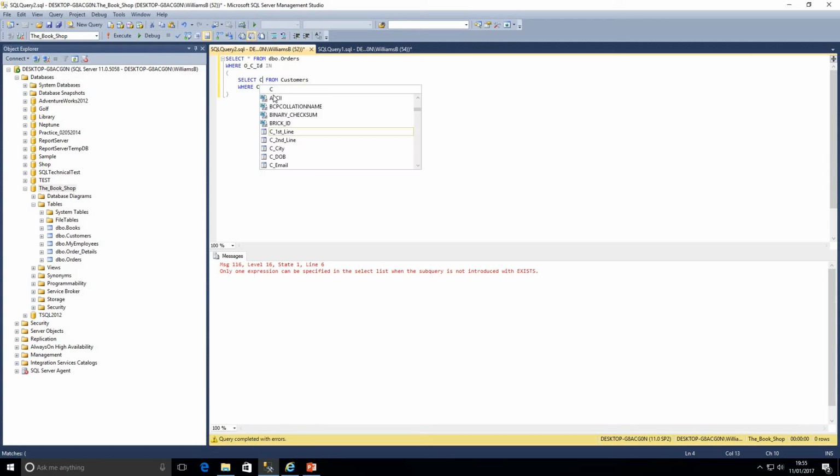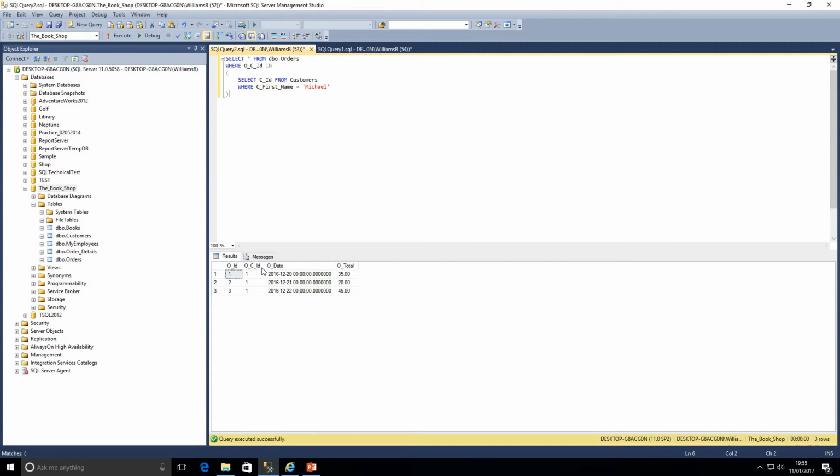So we'll change this back to customer ID. We're going to accelerate here quite fast, and the query is going to get quite messy just to demonstrate how subqueries can work. So I'll run that again. We've got our orders. We now want to move on to our order details. It's worth picking up as well with the subqueries, we could also write not in. So we can execute this query and we'll get all the orders for customers that don't equal Michael. We'll just change that back to in for the purpose of this.